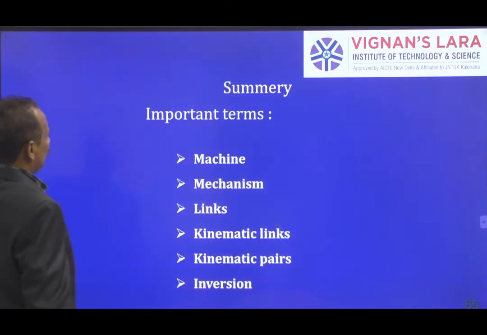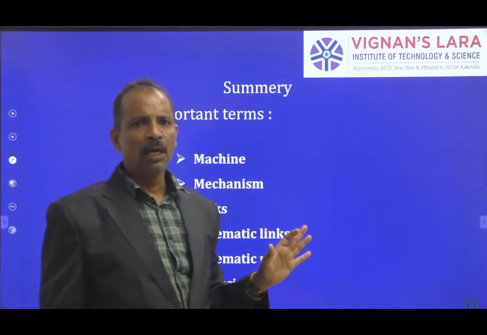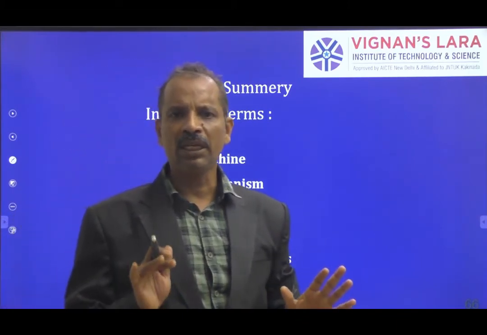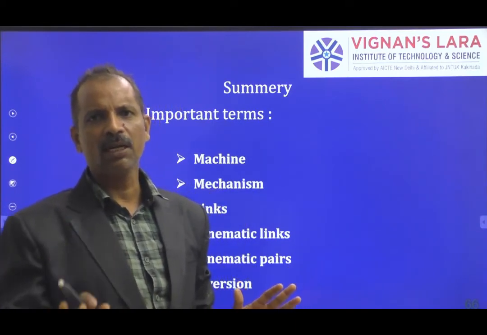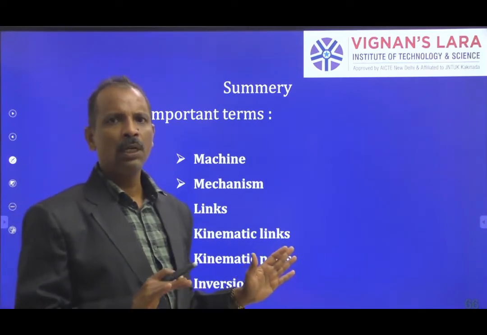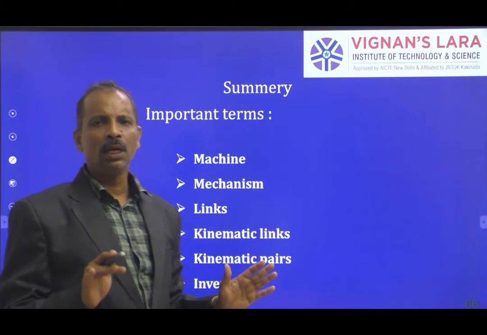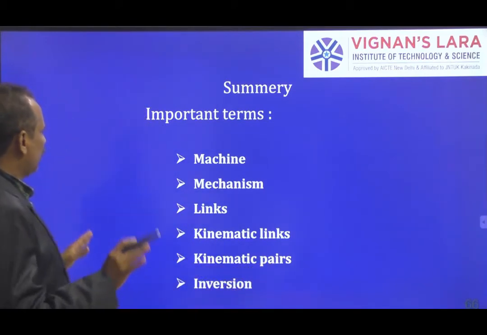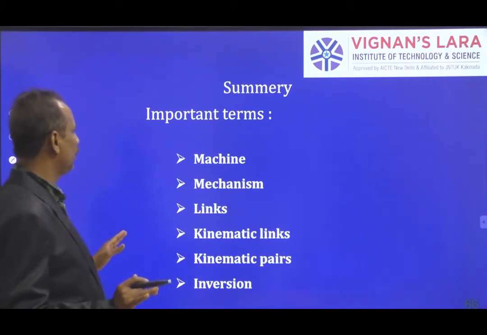So with this, the theory part of this unit is over, and we will have 3 separate lectures on problem solving. One is on degrees of freedom, another is on shaper and planar problems, and one more is a comparison of various mechanisms. So let us summarize the entire first unit that we have discussed.